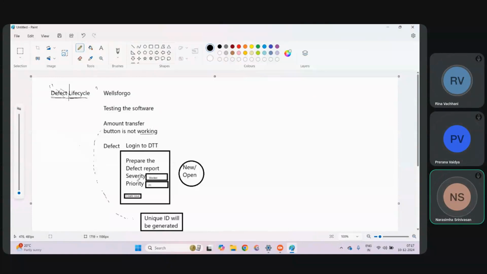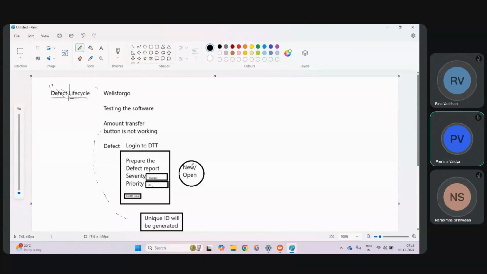Correct. Since you have created the defect, this is a new defect, right? Since you are giving a name to the newborn baby, the name will be new, or open, like that. As soon as you create the defect, the status will be new.